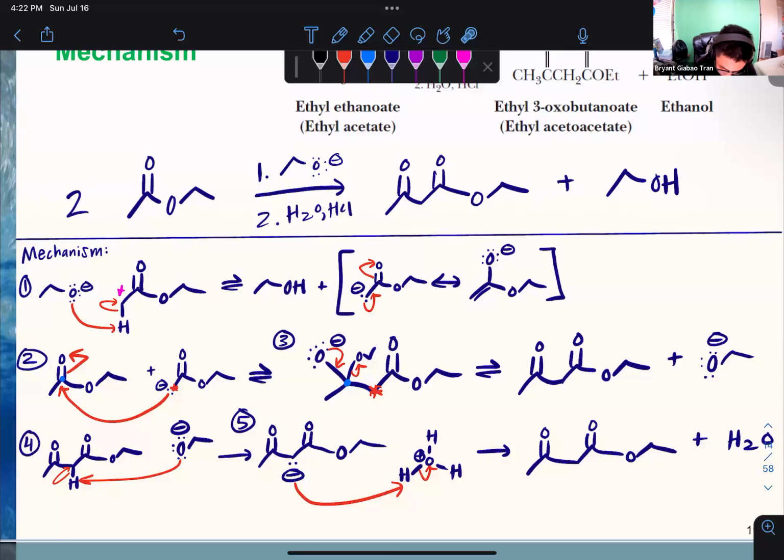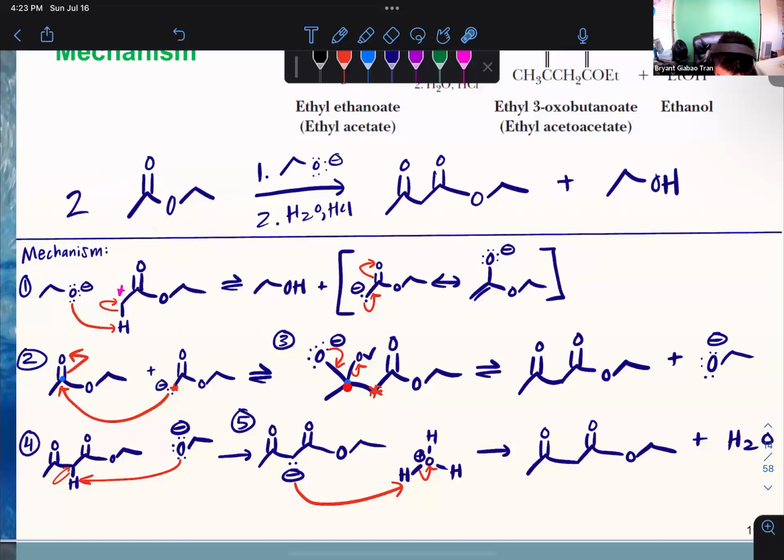And after we form the enolate anion in the first step, we move on to the second step, where we take that nucleophile enolate anion and attack another ester, since we're given two esters here. So I starred the attacking carbon and I dotted the carbon being attacked. And then when I drew out this product, I first drew out the enolate anion, which is this structure over here with the starred carbon. And then this is the new bond right here, the new bond between the starred and dotted carbon, which came from this arrow right here.